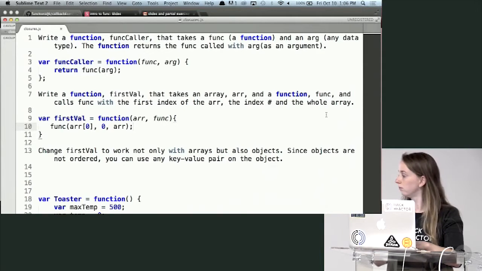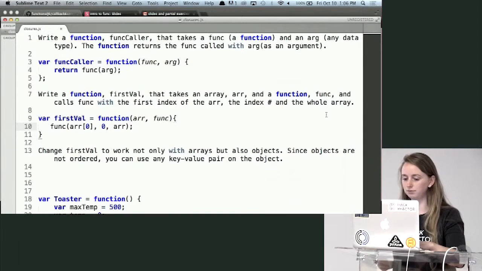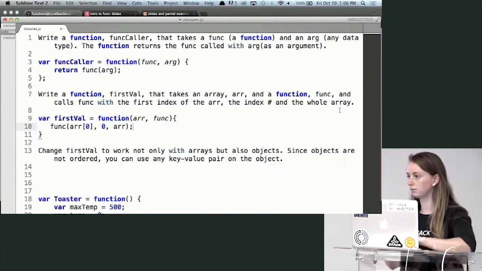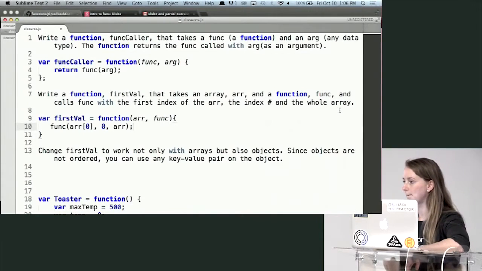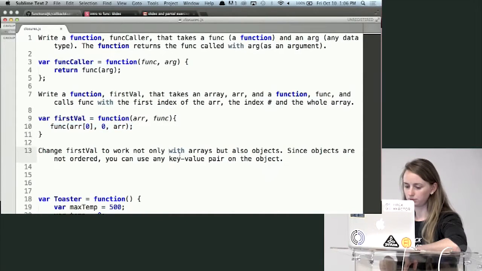Yeah, that's where I kind of got tripped up. Do you have a question about it? Yeah, I guess it's maybe the wording of the thing. So it's going to call the function with just those 3 arguments. One happens to be the first one. Yeah. The next one, I don't understand index pound, index number. Oh yeah, index number. And then the whole array here. Cool.